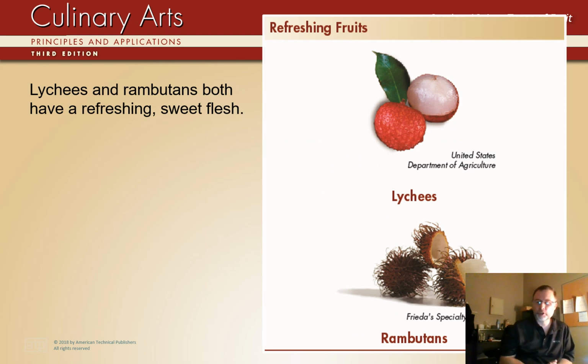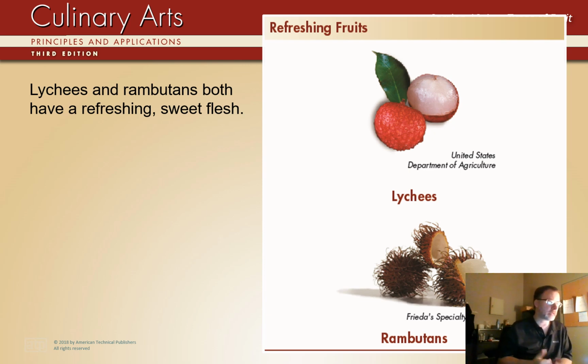We also have lychees and rambutans. Now, rambutans aren't very familiar, are not often purchased in this area. Lychees are a little bit more familiar, and so we can get those. So lychee is an exotic fruit covered with a thin red inedible shell. It has a light pink to white flesh that is refreshingly juicy and sweet.